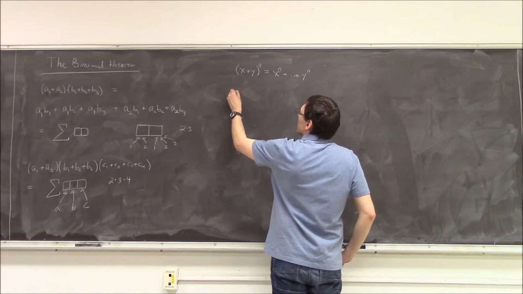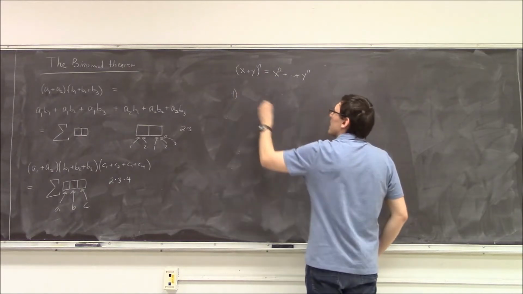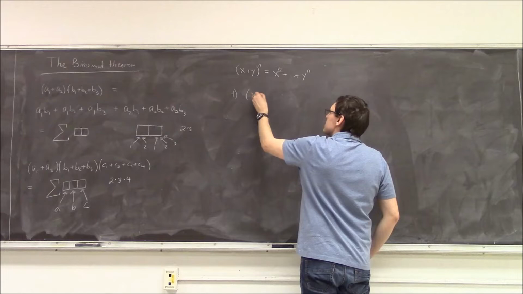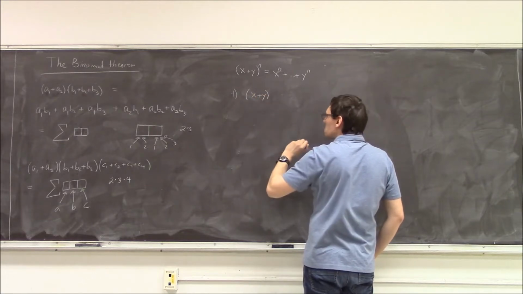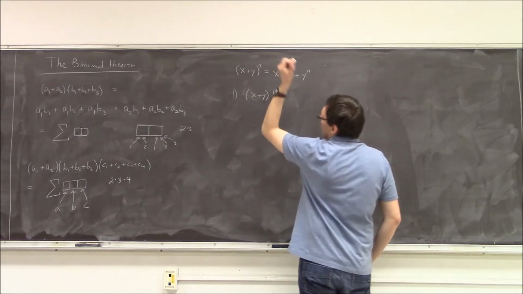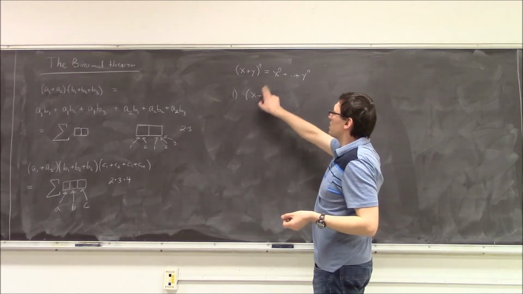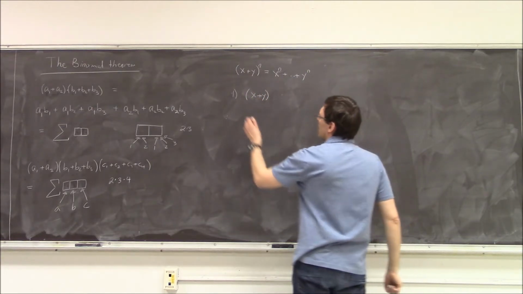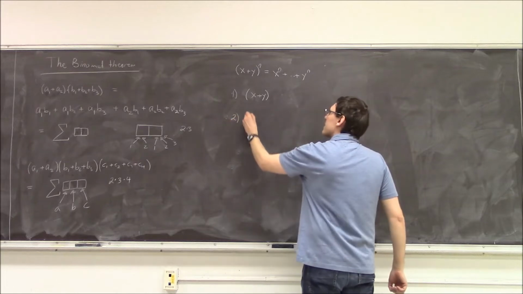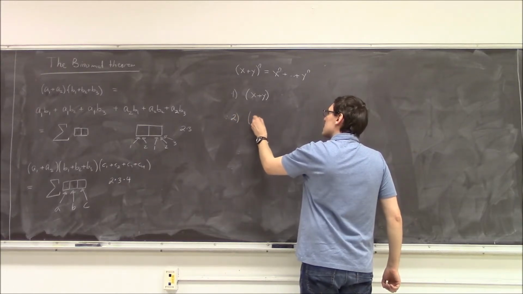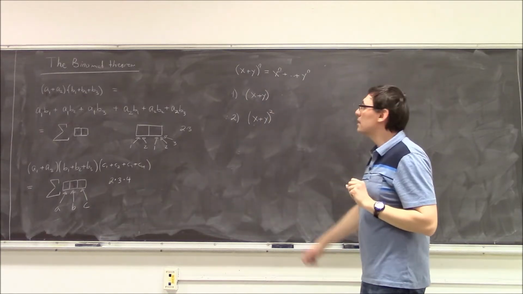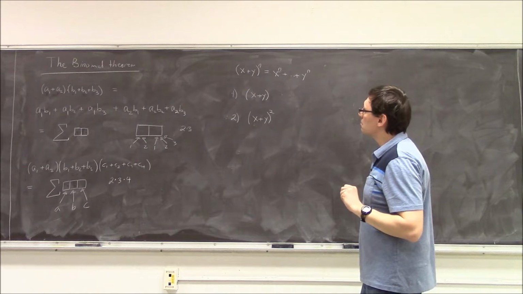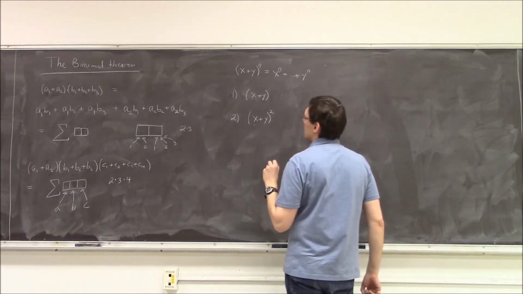So let's consider first what it means if I have x plus y. Well, there is no expansion, and therefore this is to the power of 1, you keep it like this. Now what about if I have x plus y squared? How can I deal with that?